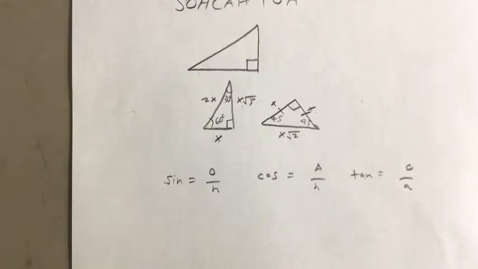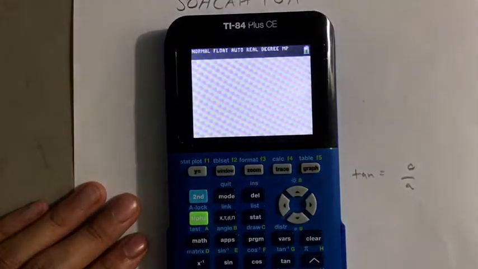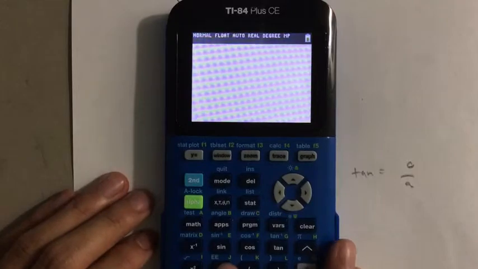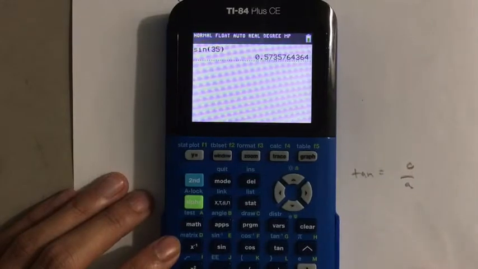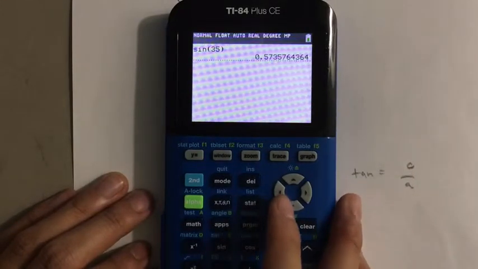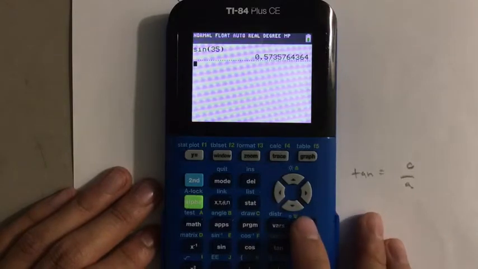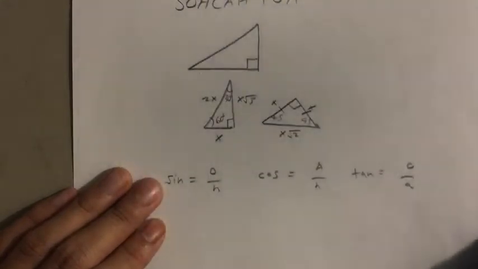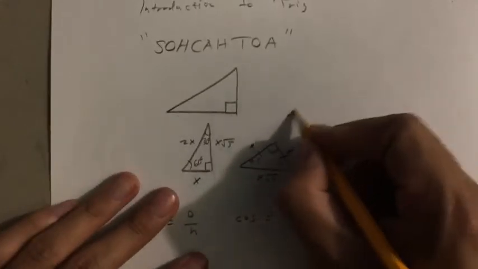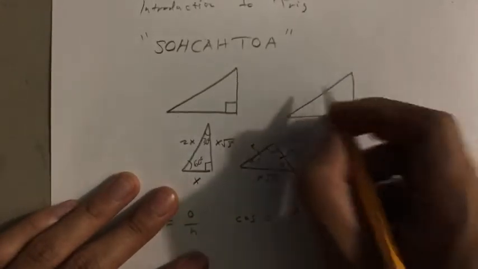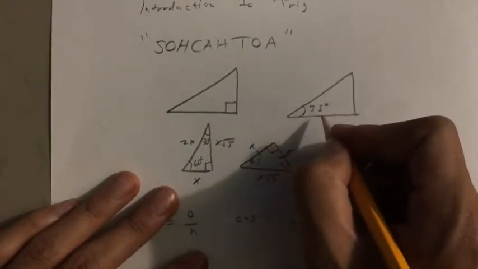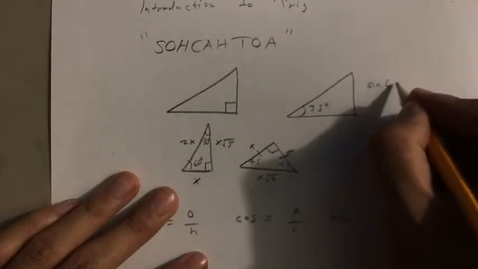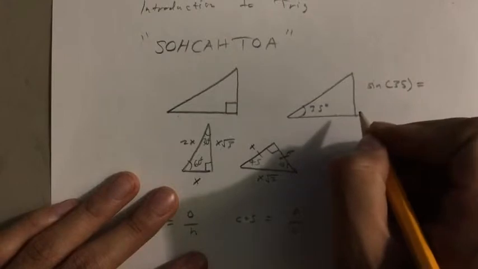And I'm going to get out a different calculator, the graphing calculator, and I'll show you what that means. So, basically, sine, cosine, and tangent, those are all functions. And basically, if you type in a degree measure in that function, it returns a value. And you don't really need to know how it gets that value just yet until trigonometry. But what you do need to know is that it's taking an input value, I used 35 degrees, and it's looking at that angle, this angle specifically. And it's saying, okay, sine of that angle, 35, equals the opposite over hypotenuse.